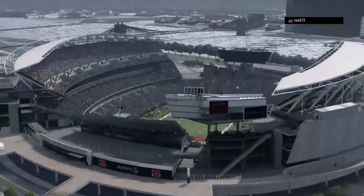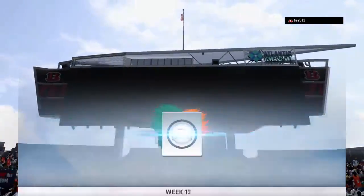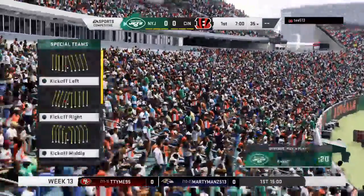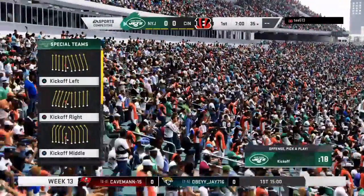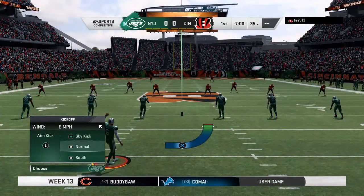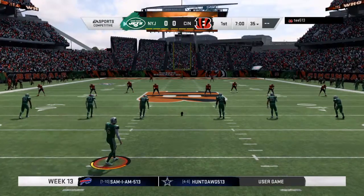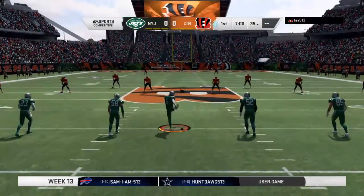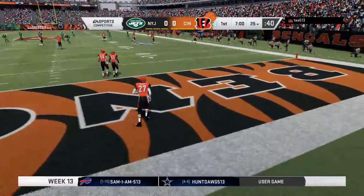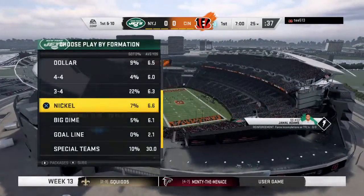On a chilly December afternoon, EA Sports coverage of the NFL brings us to Paul Brown Stadium in Cincinnati, Ohio. The enthusiasm of this Cincinnati crowd was in full effect a moment ago as their Bengals took the field to the delight of this sold-out crowd. They're all set as they'll match up with the New York Jets. The calendar has turned to December, and we're in the home stretch now as we're underway in Week 13. And they will not get a chance to return this one as it's through the end zone for a touchback.